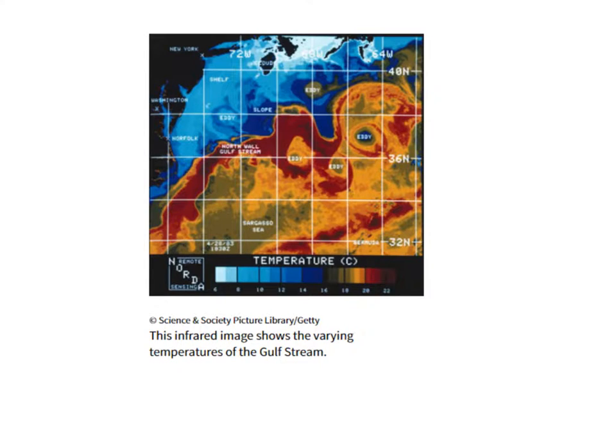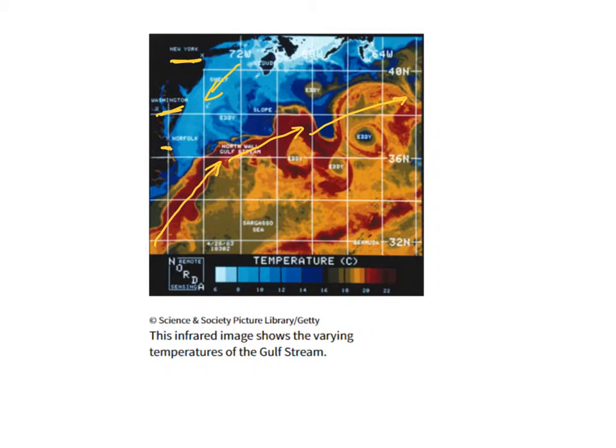So in this picture here, let me show a couple things. Here we have New York, here we have Washington, D.C., here we have Norfolk, Virginia. So we can see the coast of North America. We have this cool water from the north that's kind of trickling down this way, but we have this warm tropical water coming up, and this is what we see as the Gulf Stream. And you can see how it's going to carry this water across.